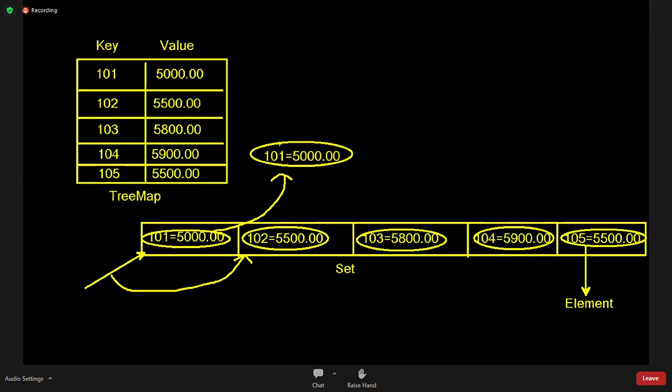From this you have to extract: getKey. If you call getKey, you will get 101. If you call getValue, you will get 5,000.